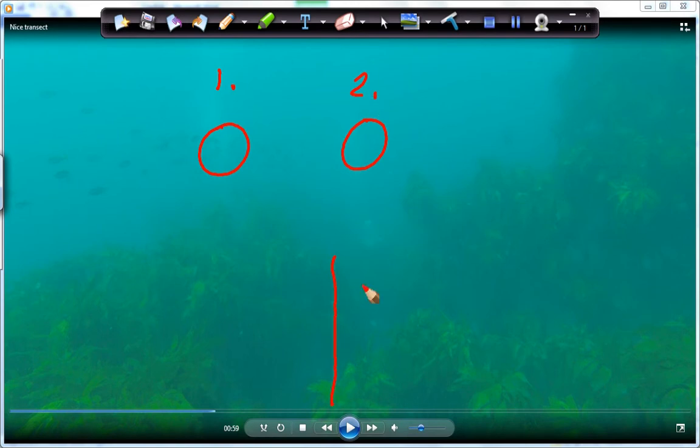So the technique we use here is to use our underwater meter stick to measure either side of the tape measure. So that's a 1 meter stick. Now it's quite feasible that you could increase the length of those sticks to perhaps 2, even 2.5 meters, and they're really there just to ensure that you're not missing any of the ground covered.